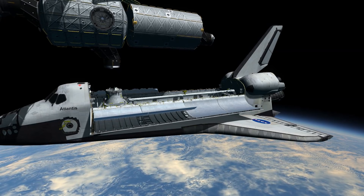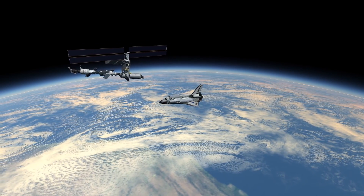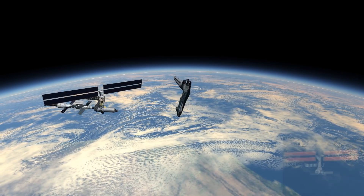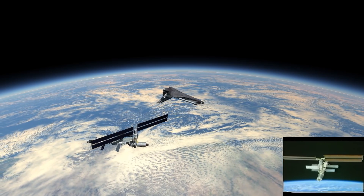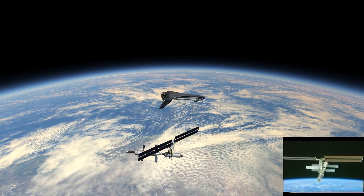A great view taken from the station as we fire some of our RCS reaction control system jets, maintaining attitude as we back away. We slowly backed away to 450 feet. As you can see, those gold arrays up on top of P-6 as we slowly maneuvered in a half lap around the station, taking a look at our handiwork. It was really quite the thrill, but every once in a while I had to ask for some help because everybody was blocking my view through the window taking pictures.